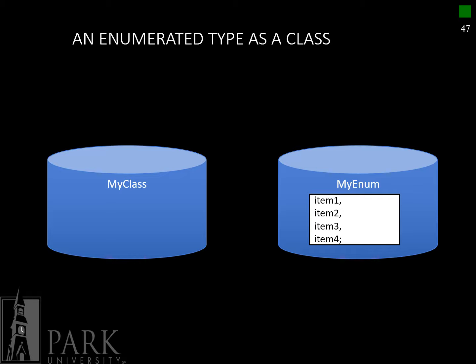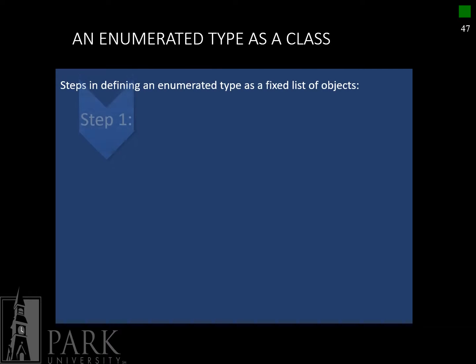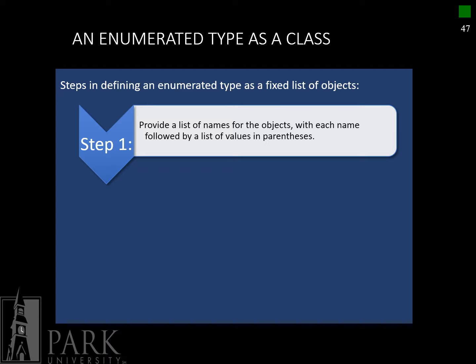The definition of an enumerated type can be in a separate file with a .java extension, just like any other class. And after compiling, its compiled form will be with a .class extension. Okay, so we can treat the enum just like a class. We create an enum class using the following steps. First, we list all the possible items that our enumerated type can be. For example, like we were making the day of the week before, this would be Monday, Tuesday, Wednesday, and so on, followed by the values that each enumerated type will represent in parentheses.